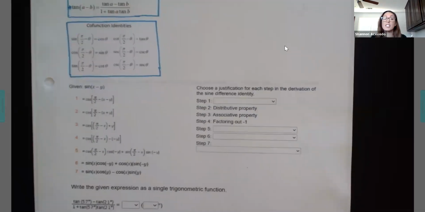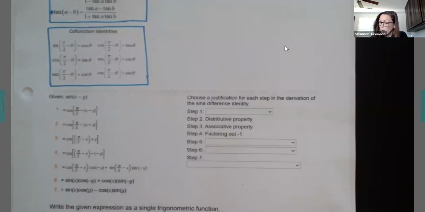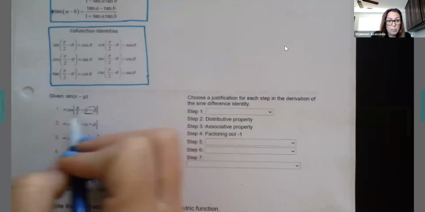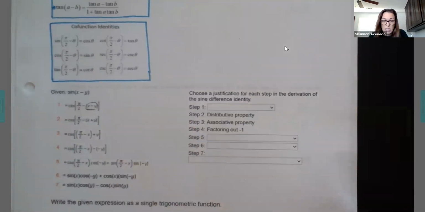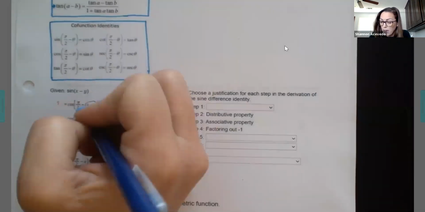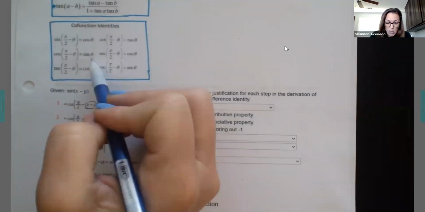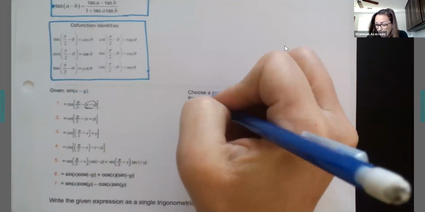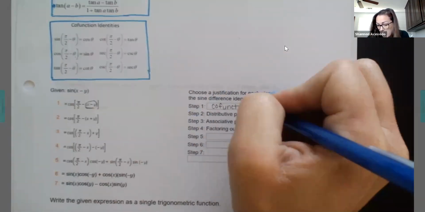Okay, so our first one is basically figuring out the steps. We are given, and luckily it's a drop-down menu when you go through to do this, cosine of pi over 2 minus some value. What is that telling me? Cosine of pi over 2 minus some value is equal to sine of theta. This is what they want you to do as a co-function. You can see how it models that. It's a co-function identity.